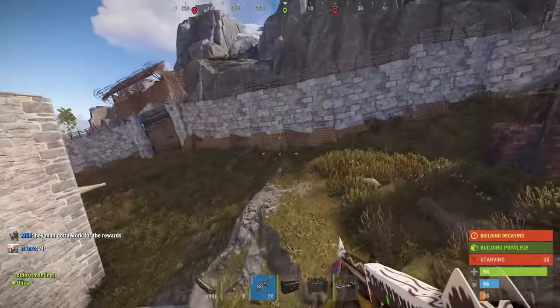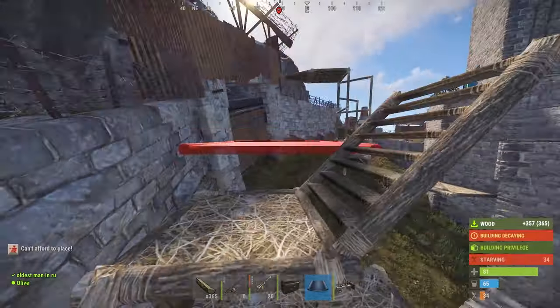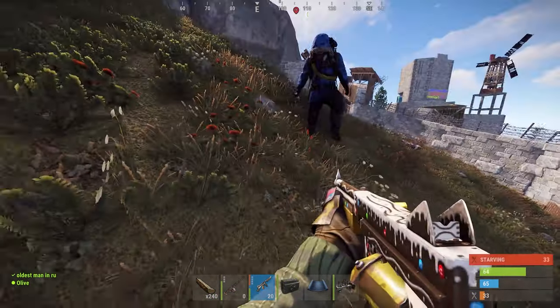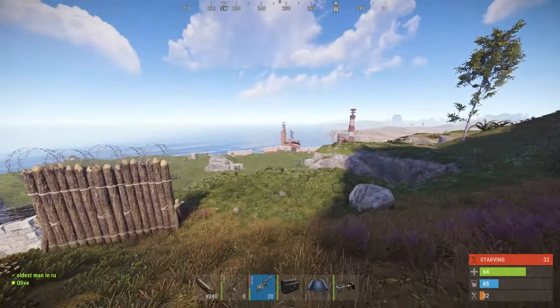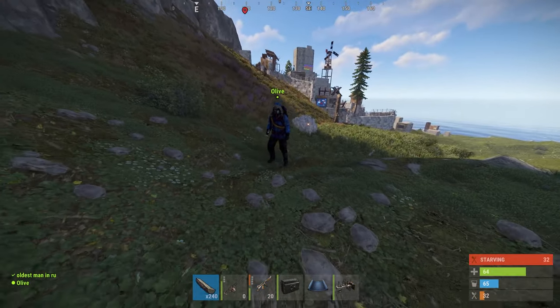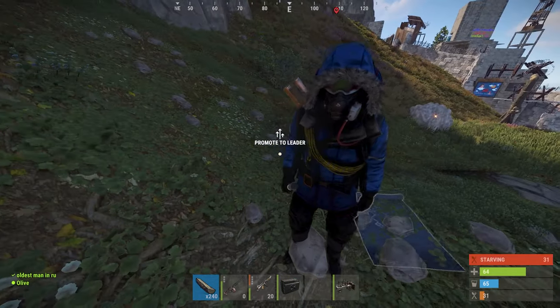Let me do that. Wait, I've got building plan. Let me just build out. I've got no health, and I am loaded. Do you have any, like, bandages or meds or anything? No. All right, let's go. Let's just hope we don't get attacked. Did you even look at me just then? Did you drop something? You're bandaging. You got a med pen. How do I use it on you? Right click.